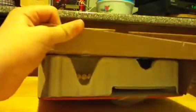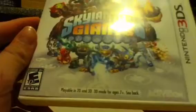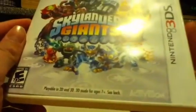Got the tape off here. Okay, take a look at the inside. This is the game, playable in 2D and 3D. 3D mode for ages 7 and up. Let's see the back for details. I don't really need to see that.